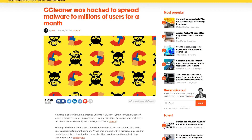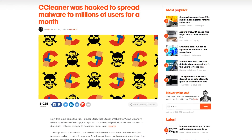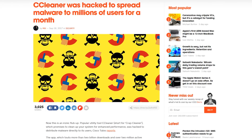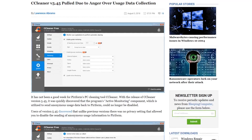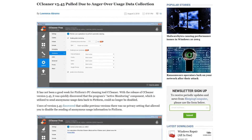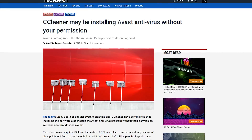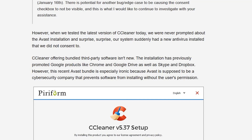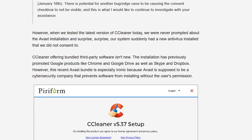Since the acquisition by Avast, it was revealed that its installer was hacked to distribute malware affecting millions of users. Usually, I tell you it's safer to download software directly from the provider's website than using a third-party site. In this instance, the hack took place on the servers of CCleaner, which makes this even more troubling. In version 5.45, they incorporated a data collection module that could not be disabled by the user. After receiving criticism, they gave the user the ability to turn data collection off in privacy settings, though it should be known that data collection is turned on by default. CCleaner also had incidents where users claimed that Avast antivirus was being installed without their permission. The website Techspot tested this out and verified Avast was installed without their consent. It appears CCleaner has rectified this issue, but this is where I lost all trust in using this program.